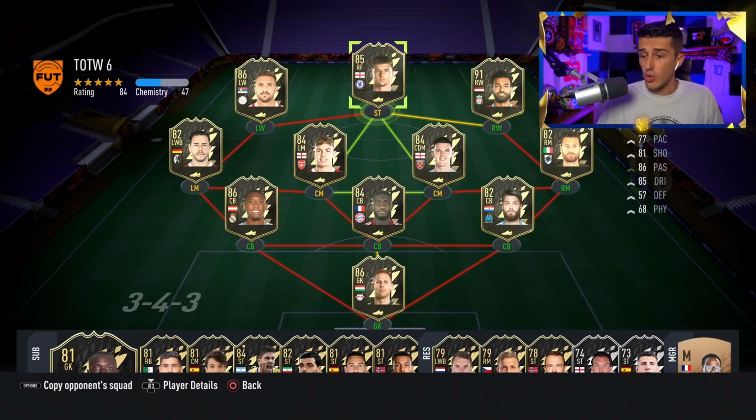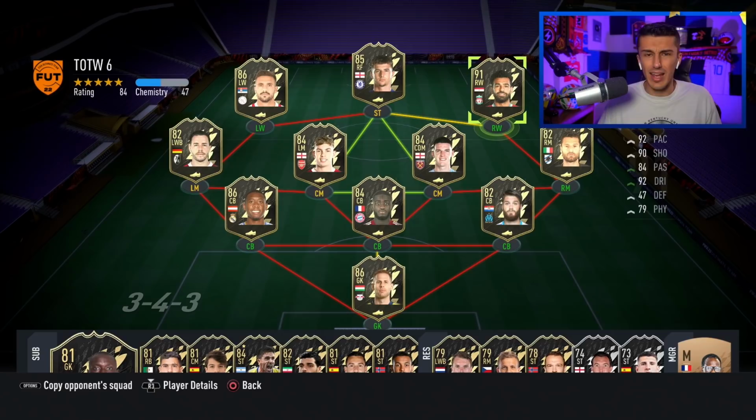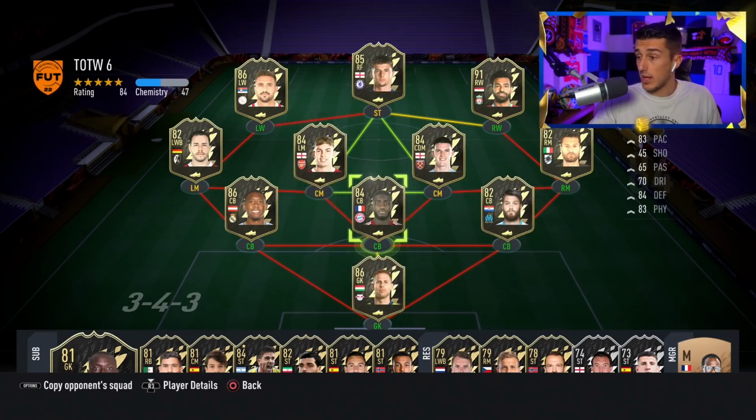For me, there's two that stand out more than anything, and it's going to be Alaba and it's going to be Upamecano. Those two, I think, are the prime cards that people are going to get out of this Team of the Week. You might say, well, Elite, what about Mohamed Salah? He's the best card in the Team of the Week. You're not wrong about that, but you've also got to consider how many people are going to get Mohamed Salah as a choice. There's not going to be nearly as many people that get Mohamed Salah as they get Upamecano as a choice, because a 91 rating is much harder to pack, even in a player pick, than an 84 rated card.